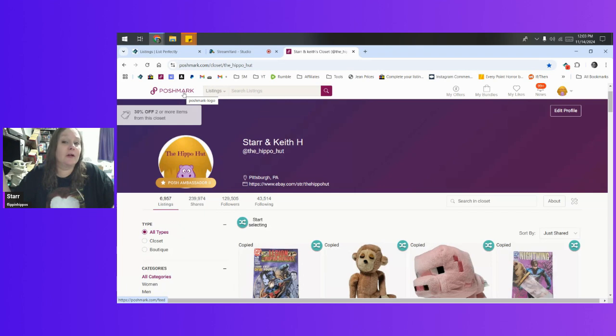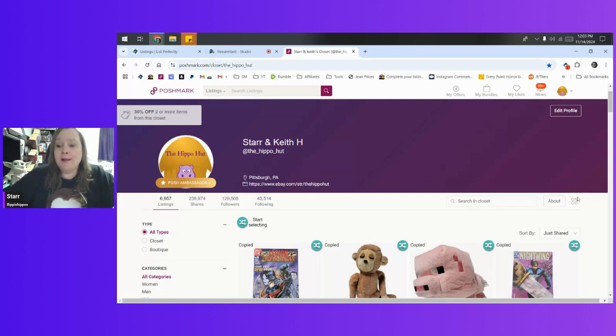So maybe it's not singular. Maybe there's several tools on Poshmark you can be using too. So make sure you're sharing your closet. I use List Perfectly to share mine. If you have a bot or a tool that you can use, that's great. If not, you should be doing it yourself. And you can do that in bulk as well.